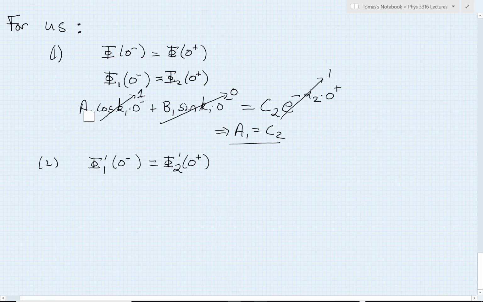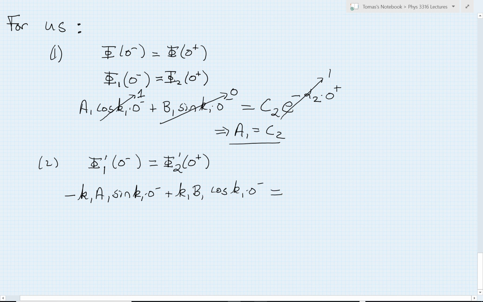So when I take the derivative of a1 times cosine of k1x, that pulls out a minus sign. It pulls out the k1. There's the a1. And then the cosine of kx turns into sine of k1x. But x, remember, I'm evaluating at 0. So times 0 minus. Then I have to take the derivative of the second piece, the derivative of sine of kx. We'll pull out a k, so there'll be a k1, b1. The sine becomes cosine, and then k1 times x, and x is going to be evaluated at 0, so times 0.